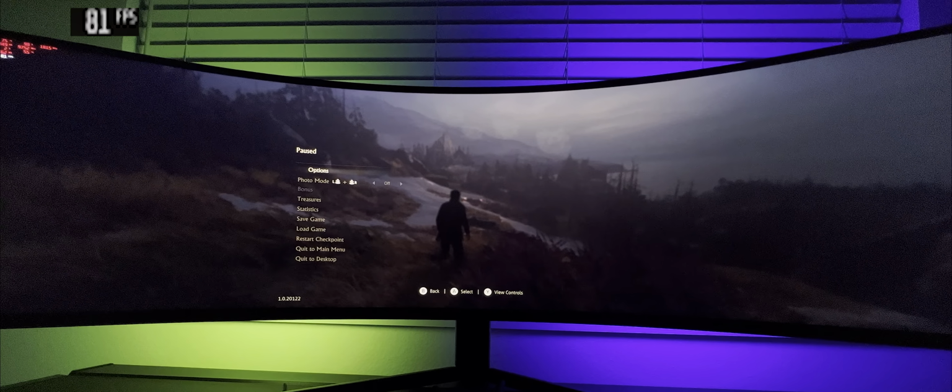It also does look exceptional at 4K. Basically, when playing with a card like a 3090, you're effectively getting that native 4K picture, but with the performance or even the 120 FPS performance frame rates of the PS5 version. So again, it feels very smooth, plays well, and overall, I've really had no issues with any kind of crashes or anything of that nature so far.